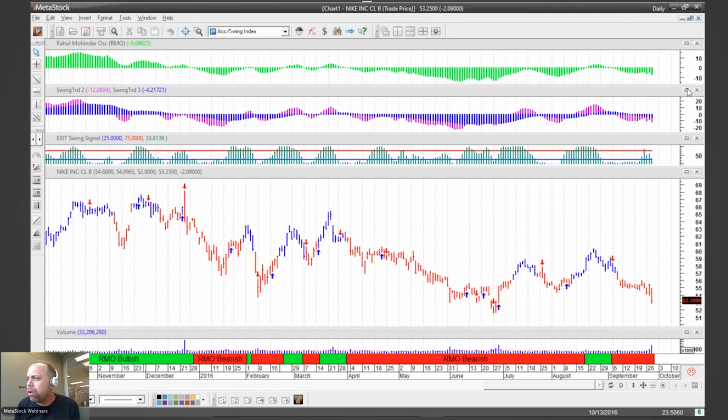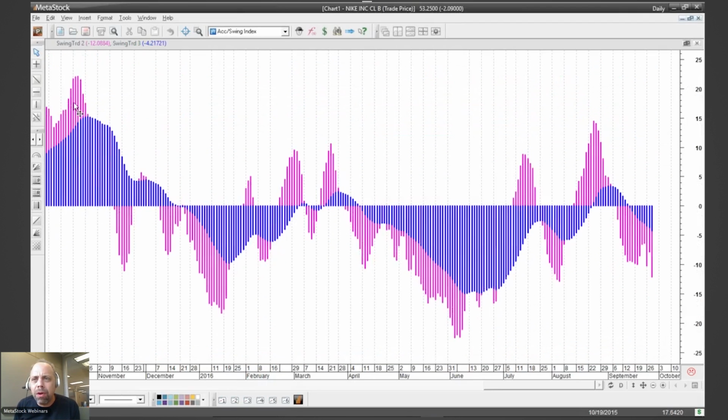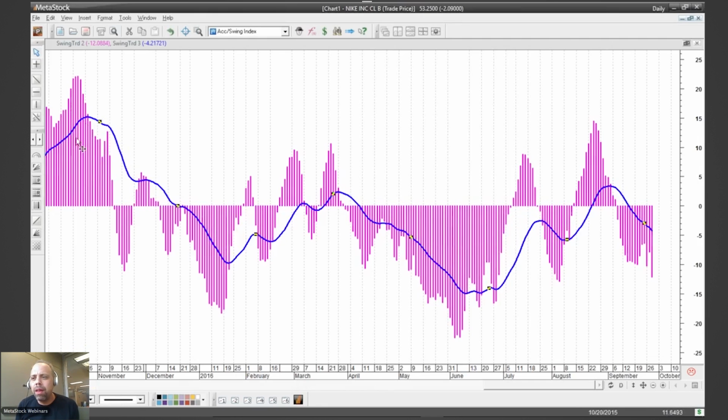And to do that, I prefer a little bit of a different display with these indicators, which is fine. What I'm actually going to do is change this blue histogram line into a line instead of a histogram. That way I can see it a little bit more clearly. For me, I think that's a little bit clearer on the chart. Okay. Now we're going to focus our attention on this pink line here, not the blue line, but the pink line.